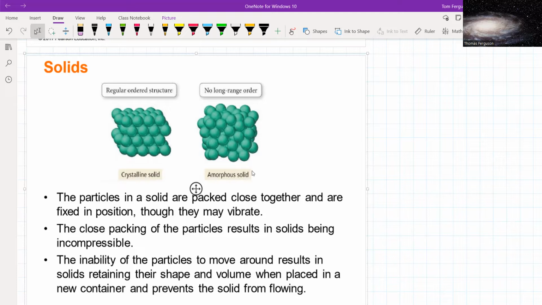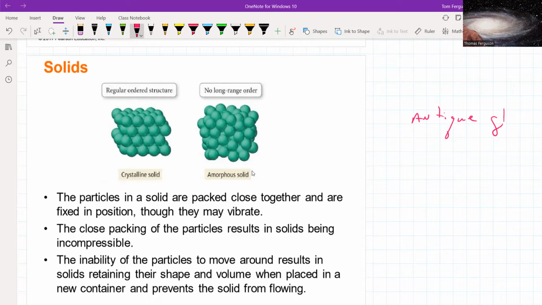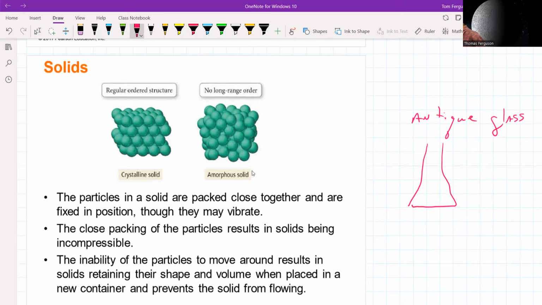If you look at antique glass, you can go into a church with big stained glass windows that are old, or go to an historical building with original windows, and if you look at a cross section of that window pane, it's not going to be a nice uniform thickness. It gets thicker and thicker at the bottom. What do you think that is from?